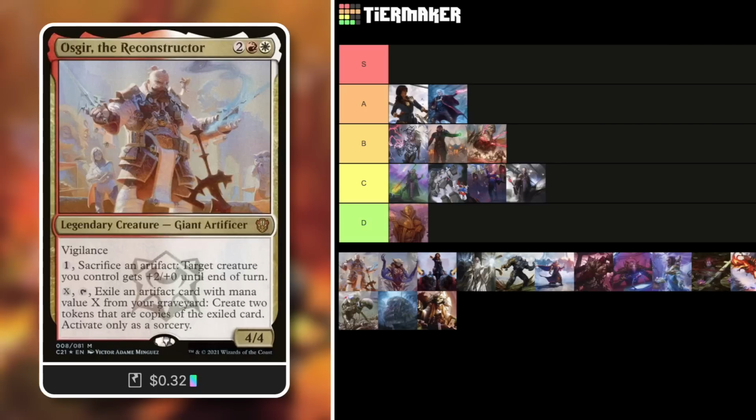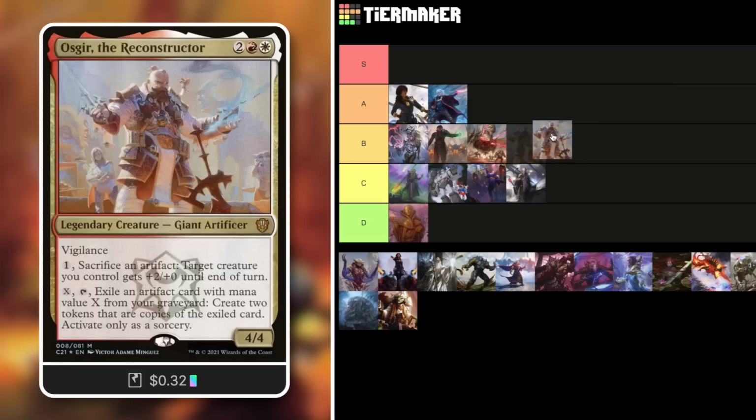Goodness. Osgear, I do think that you are very good. It is an activation that you don't have haste for, but obviously there are artifacts that can give haste. I think I'm going to throw you up in the B tier. You're probably up in the B tier. Maybe like a B or B plus to me.